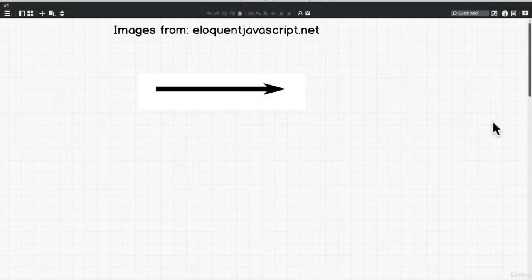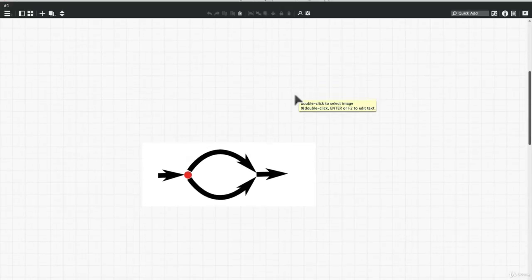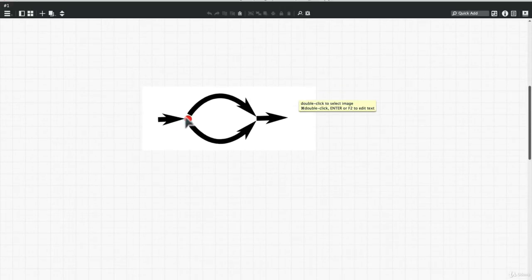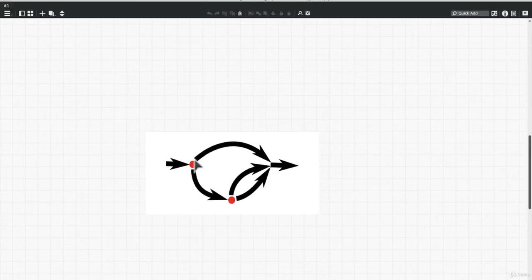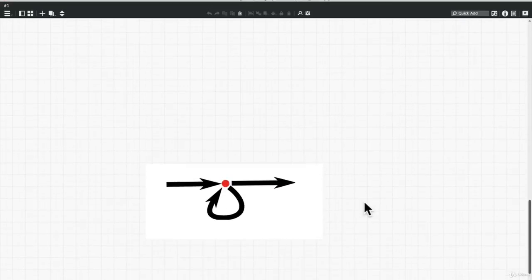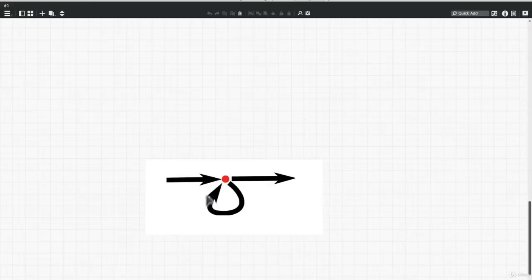Welcome back. Up to this point, we've learned about code just executing from top to bottom, just in a straight line. We've learned about conditionals where we can add an if statement and have it go one way, else go the other way. And then we also learned about if else and else if. So if, else if, else if, else. And then what if we wanted to do something like this? Something where we keep doing it over and over. And that's called looping. And that's what we're going to learn about in this video.